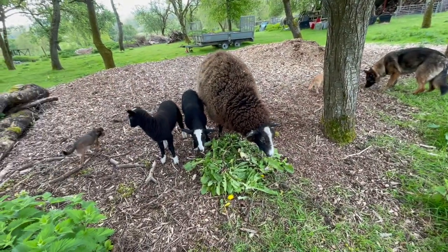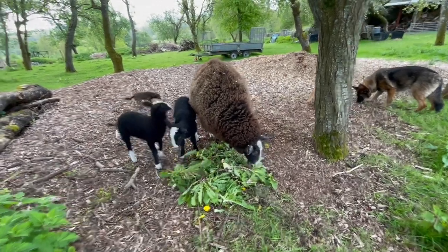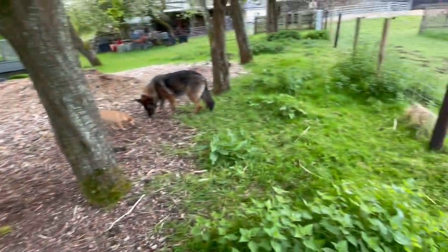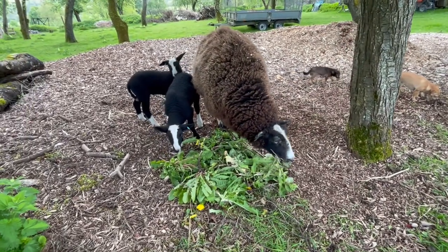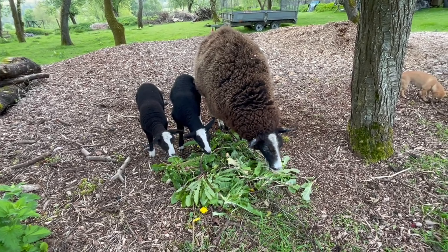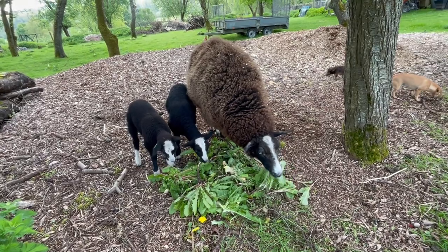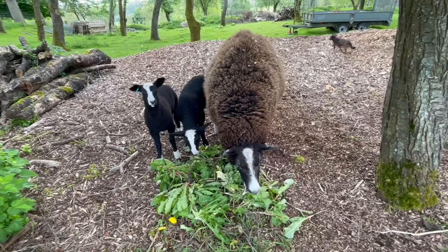So I'm giving her some herbs that are beneficial for her. And you can see she absolutely loves them. And it's not like there isn't loads of grass. There's loads of grass. She's probably just eaten all the dandelions, and they're the most nutritious, beneficial herb growing at the moment. I also will get her some horse chestnut leaves because they're a natural anti-inflammatory. So there we go.